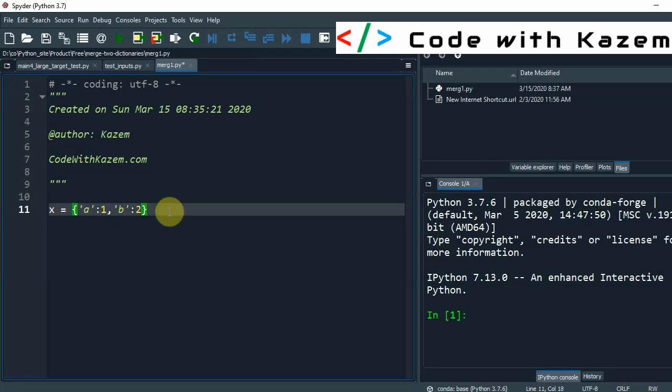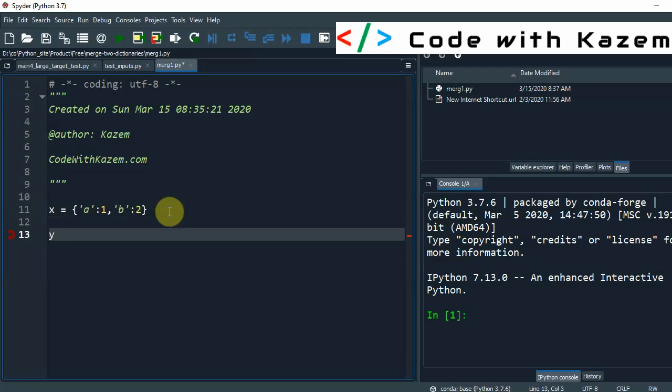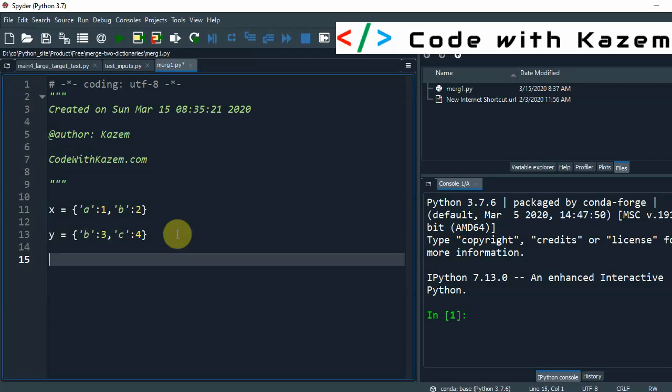It is an example dictionary, and y equals b equal 3 and c as a key and 4 as a value. How can we merge these two dictionaries in a new dict without altering the original dicts?